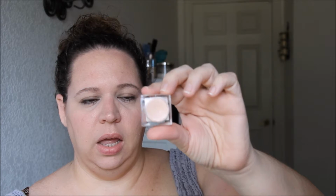The next product I got from my Glossy Box a couple months ago. This is Kryolan highlighter in cashmere. And I freaking love this. It's so, so, so pretty. It's a cream highlight. And I don't know if you can see it. It's right up here. I love it. It's really nice. It's light enough that it's not like ba-bam, you know. But it's just really pretty. Love it. And it doesn't feel greasy or oily when you put it on your skin or anything.